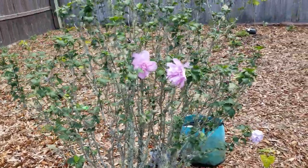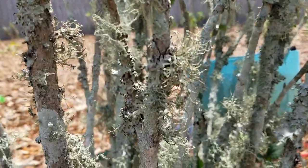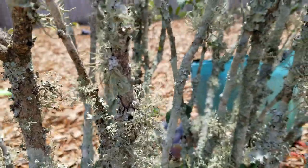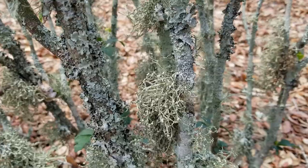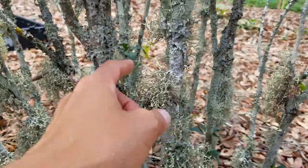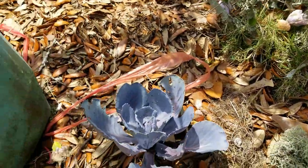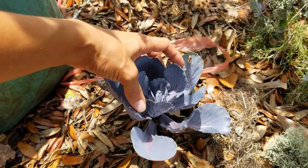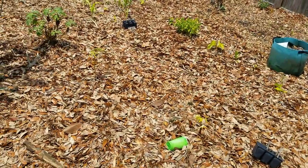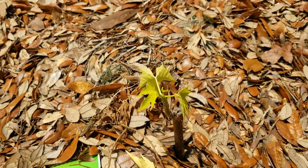Over here my mother has a plant she put in years ago, probably because she likes the color purple — this is called the Rose of Sharon. She was asking what to do about all of this fungus, and I told her nothing — it's just eating the bark and not hurting the plant. Now we have mulch. I put this red cabbage here from the other house — it's getting a little bug damage, but if this is the only thing that gets eaten, I'm okay with that. I do have quite a few chayas in the ground — probably at least ten — which will be great for a summertime stir-fry green or in soups.